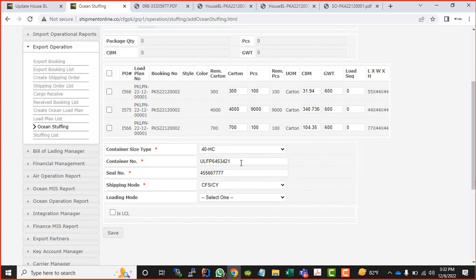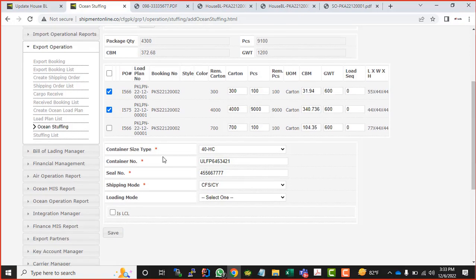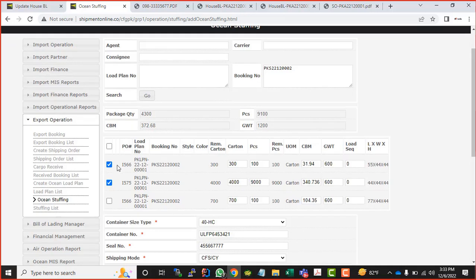Now for this container we have to select which PO. Let's say this PO and this PO, this one, this one. Now we are selecting this PO and this PO. That means this package.